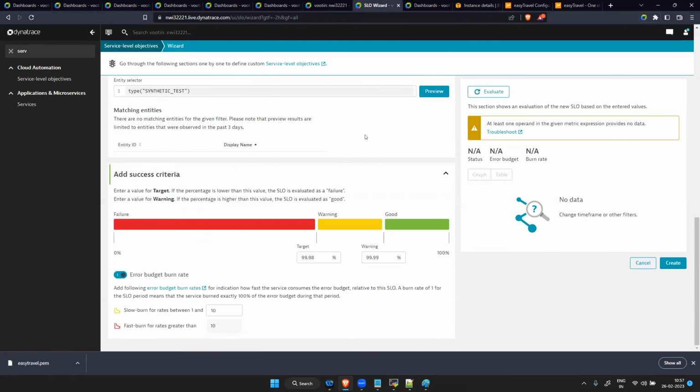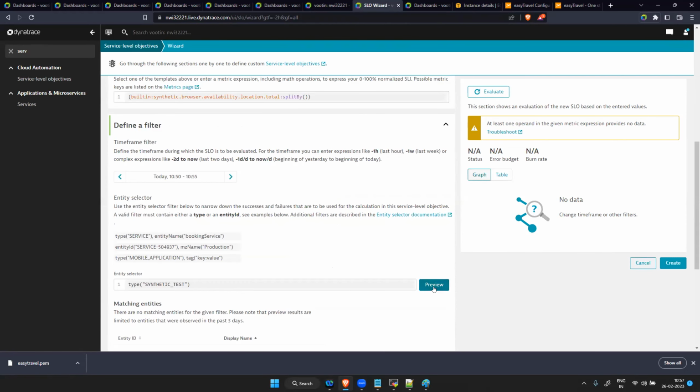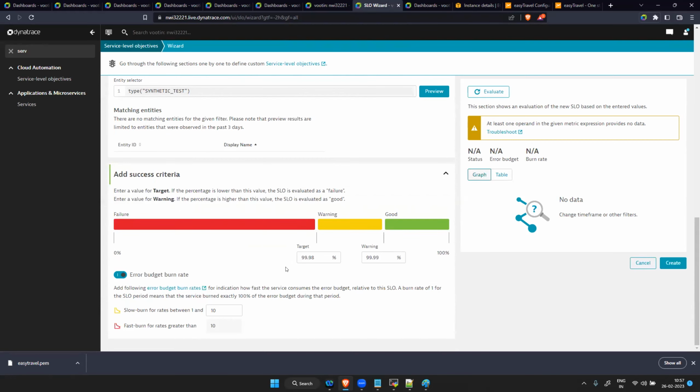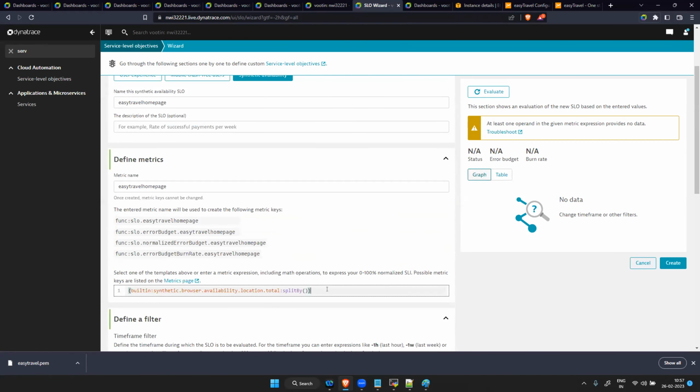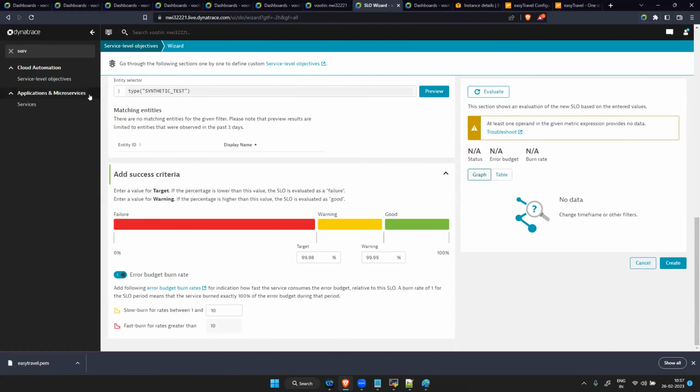There is no data, just wait for a few minutes, it will come. Oh, wait, browser availability, correct. You understood, right? Just wait for a few minutes, it will come.